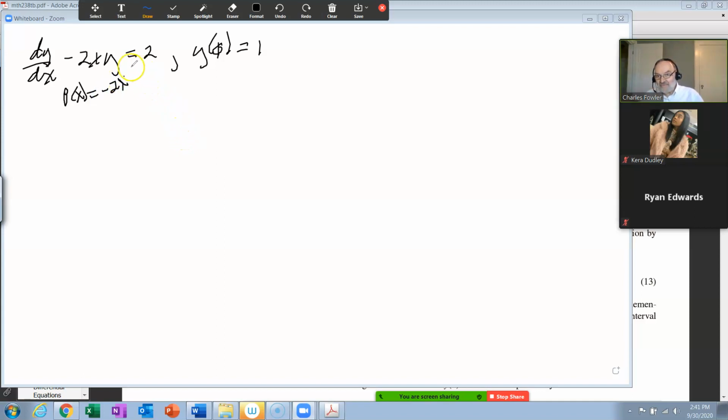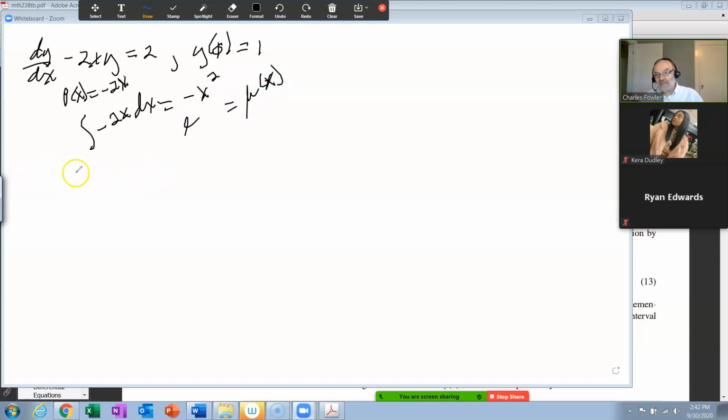For some reason this pen will not write the x well. Okay, now it's pretty ugly. What do we do with that? We integrate it. The integral of minus 2x dx will be minus x squared. We don't put a plus c with that. Just do the integral, minus x squared. What do we do with that? We make that the exponent of the e. Okay, what do we do with that? That is our integrating factor mu as a function of x and x alone.